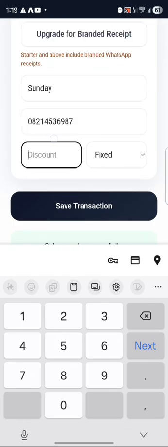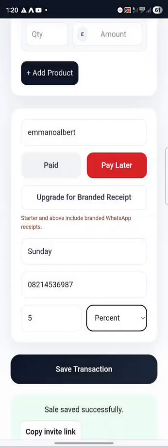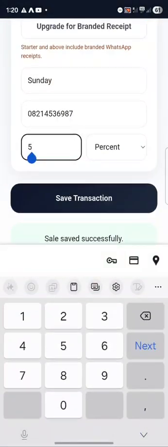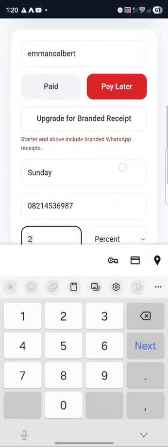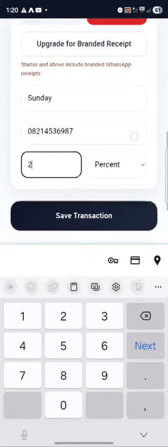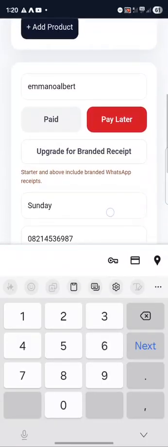And of course, discount, you can also do discount. This is fixed. When you say fixed, probably that's maybe £2 discount, or depending on the currency, you put it there, and that's it. That's the discount. But here we go, we have percentage. So maybe 10%, 2%. So it's going to be 2% of the total money of the amount, of the purchase. So that's what's going to be as a discount. And then when you save, and that's it.